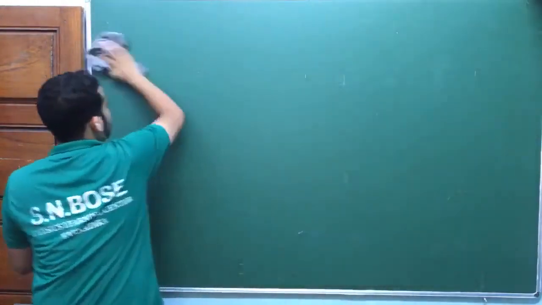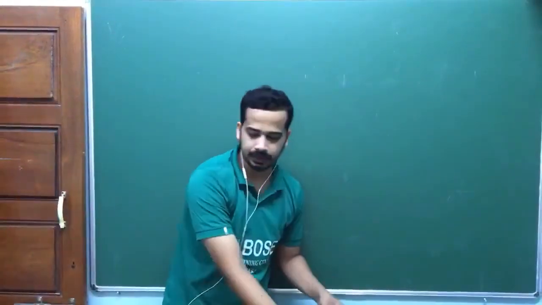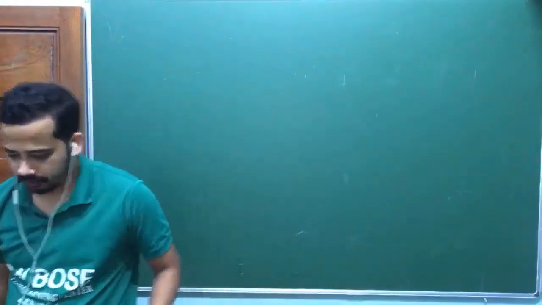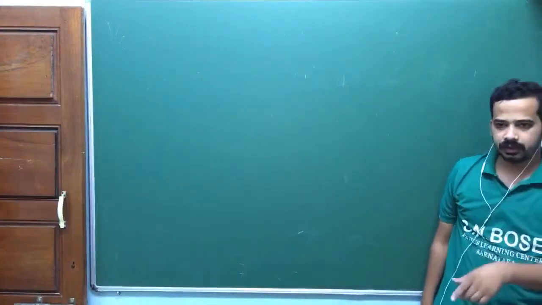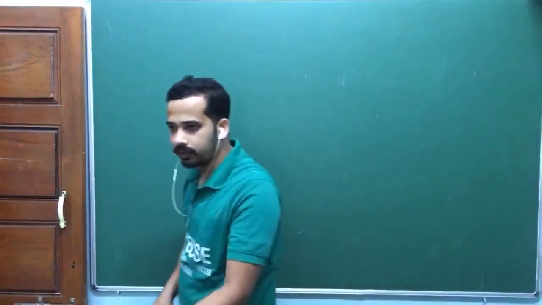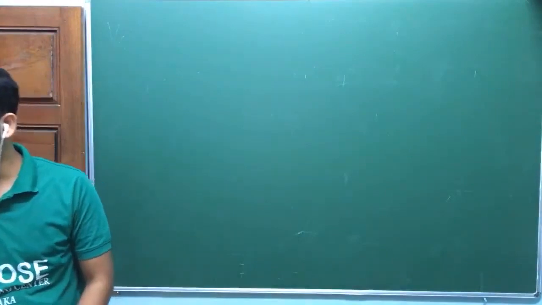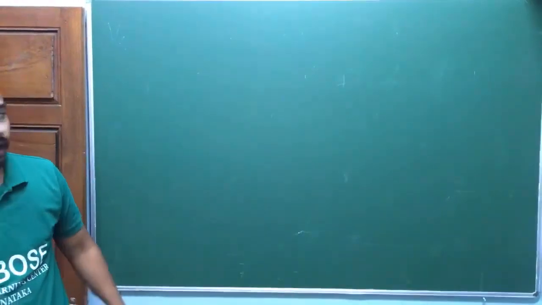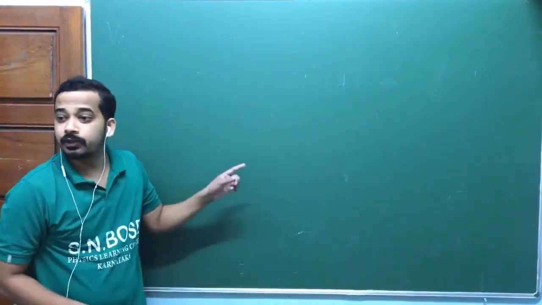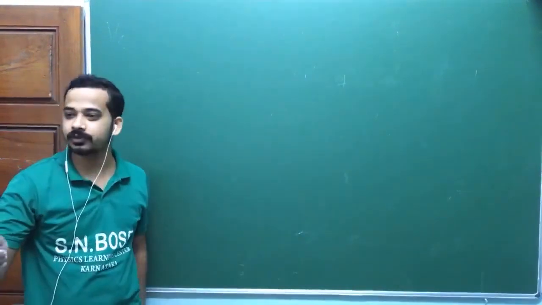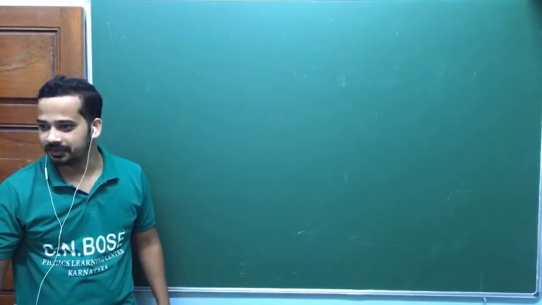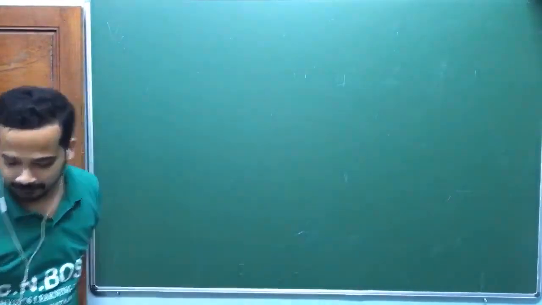Vector triple product. And one more small idea before closing. I will follow the notations given in Griffiths, so that you can solve Griffiths problems easily. What is the physical significance of this cross product? I told you, unless you assign some physical quantity, don't talk about physical significance. You can only talk about geometrical significance.